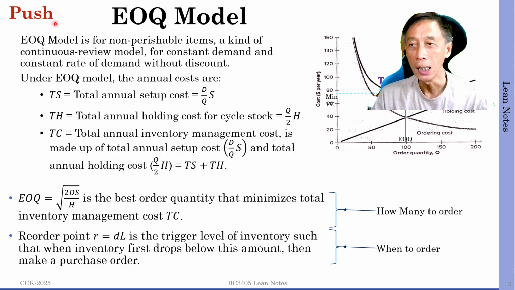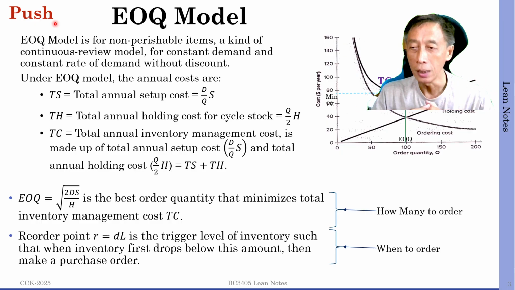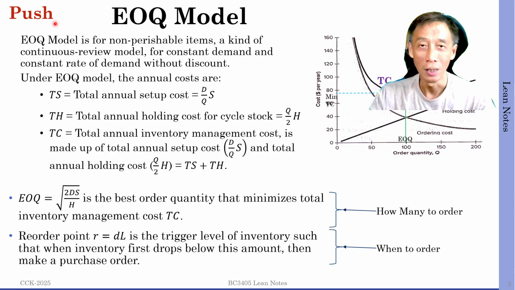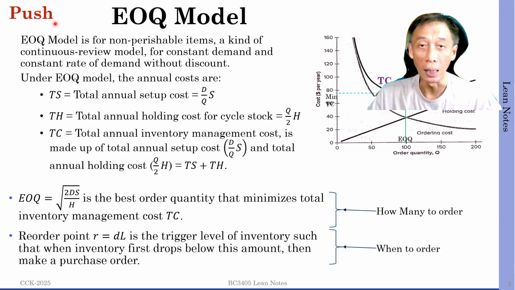Push means the supplier, the manufacturer, thinks that the customers will need this quantity, and so they will produce this quantity and push it out to the market for the customers to digest, to purchase, to use up the inventory. So that's the underlying philosophy, you can say, the principle behind these three models. So let's look at what they actually are.